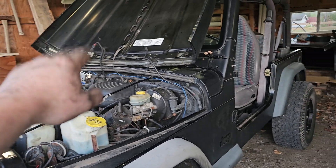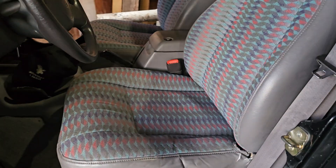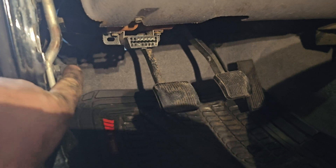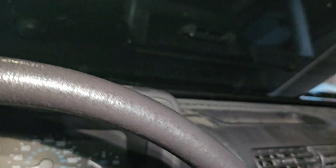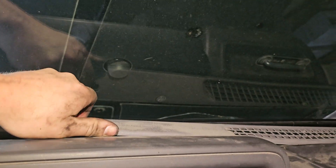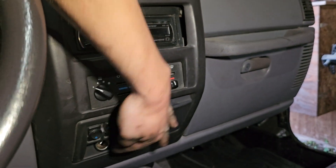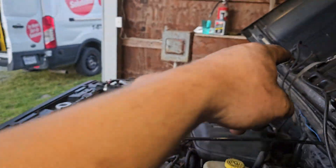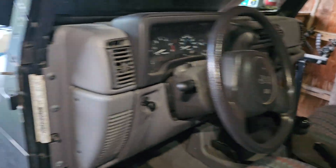For the ignition wire, I didn't bother tapping off a wire under the hood. It's super easy to shoot one down here, pop it through the grommet right under here, and bring it around. It literally pops through right there. To get to the cigarette lighter, pop the trim panel off — lift up and it slides right out. Take the two screws out and pop it forward. You have access to the cigarette lighter — use the blue wire. Solder onto it or T-tap it, then bring it over.